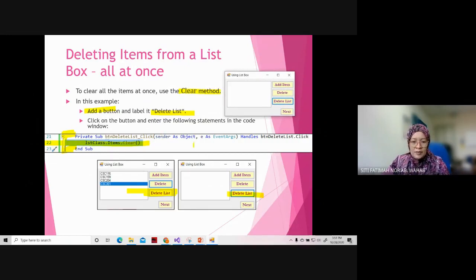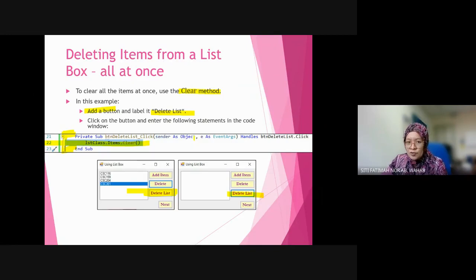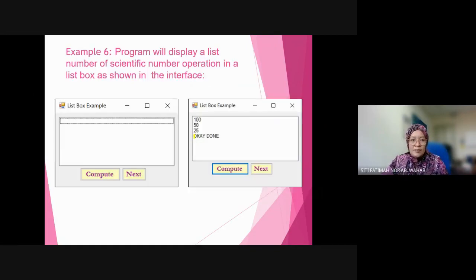Okay, ada soalan? Another example, this is actually example 7, not 6. Tadi dah 6 dah. Example 7. Okay, program will display a list of scientific number operations in a list box as shown in the interface.